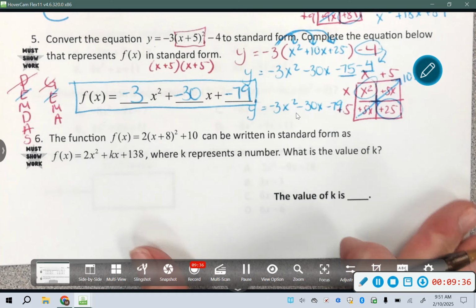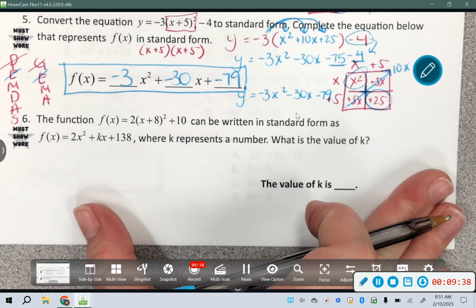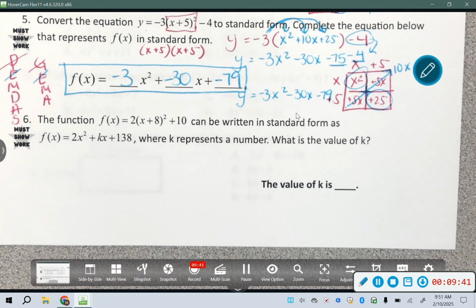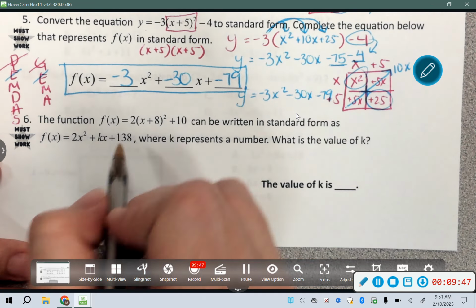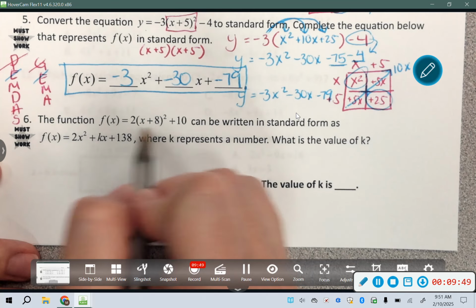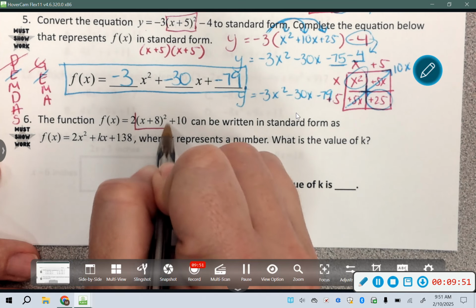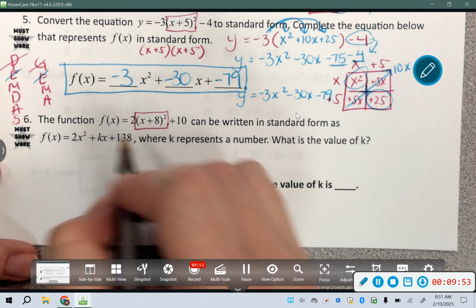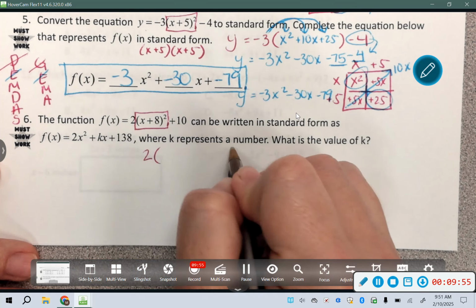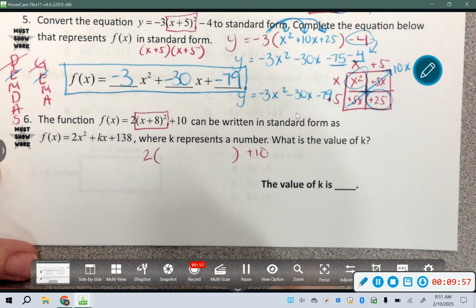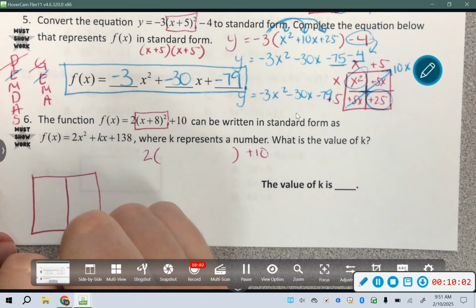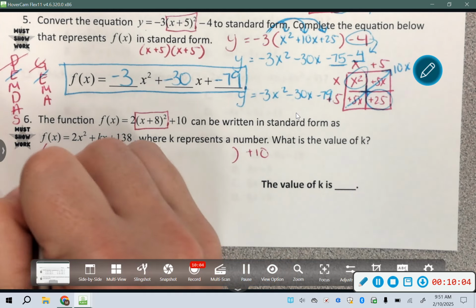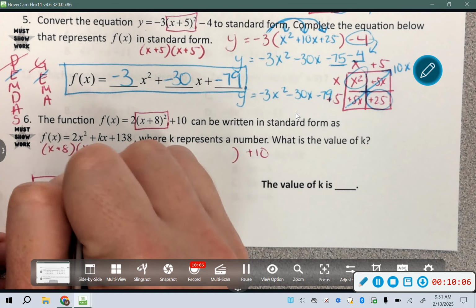Okay, so number 6 is just like number 5. So knowing that, we're still doing the same things. It's just asking me a different question. But I still have to solve this just like I did on number 5. So again, there's nothing inside my parentheses that simplifies, so I go to exponents, and I have to get rid of this squared. So I know that I can't forget about the 2 and the plus 10. So I'm going to come over here and do my box, because I have to multiply x plus 8 times x plus 8.